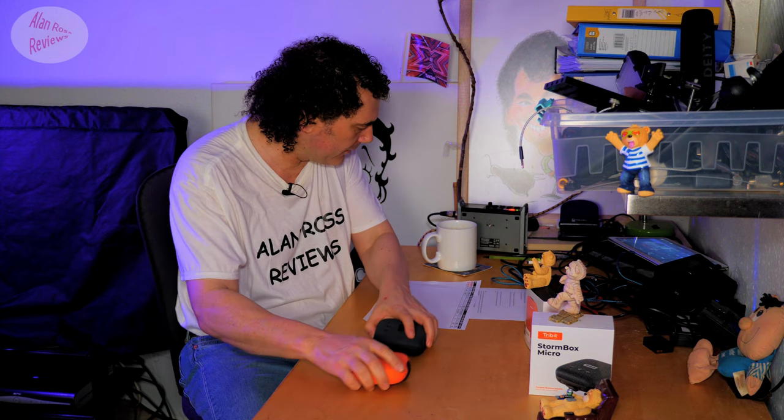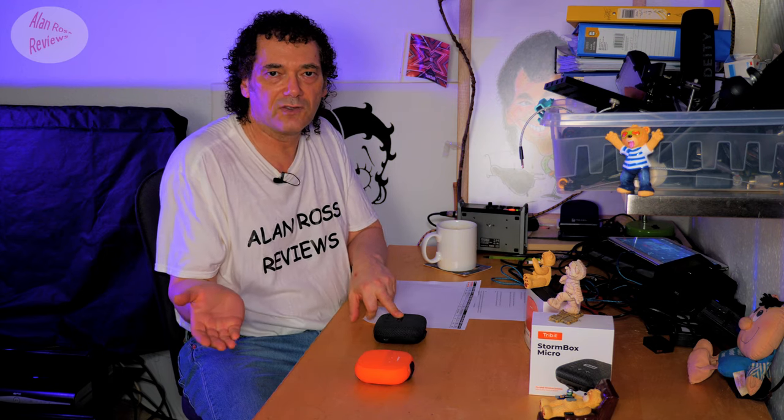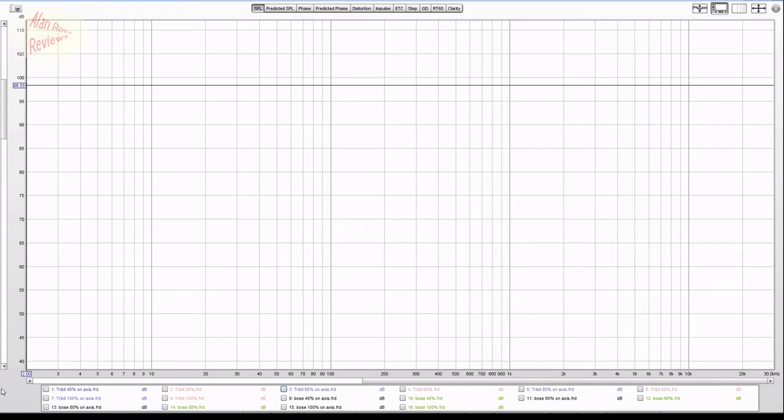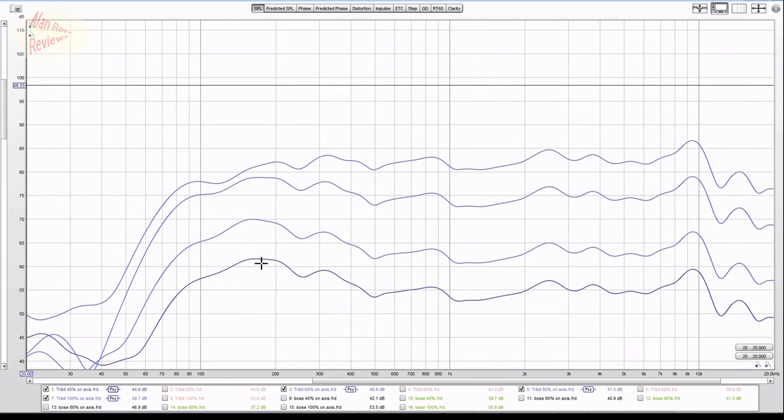Now, in terms of how they sound, I did do frequency measurements. These are my frequency response measurements. The Tribit on-axis, that's on its edge, woofer facing you, at 40%, 60%, 80%, 100%. We can see at 40% and 60% some bass adjustment for the low volume, but that adjustment is in the upper bass. So a peak from around 220 to about 150 hertz, but then a roll-off, even at low volume, and a bit of a peak at 9,500 hertz. Bass roll-off at maximum volume is more in the upper bass, and it seems to be holding on to the lower bass that it did have.